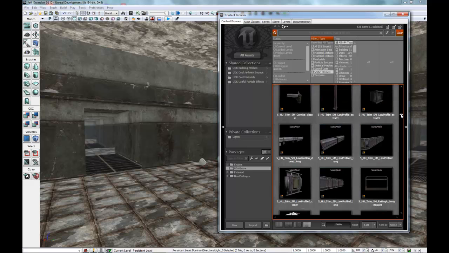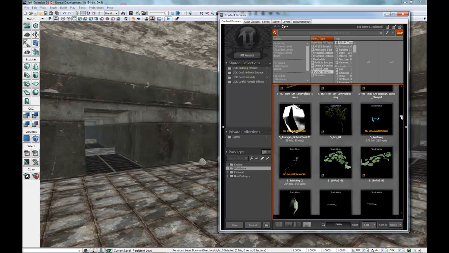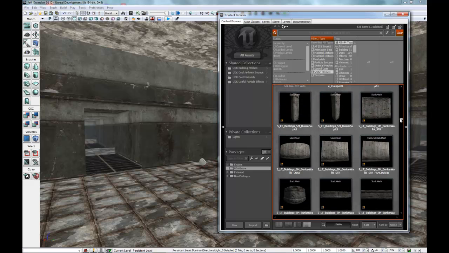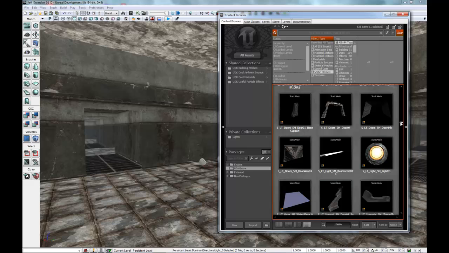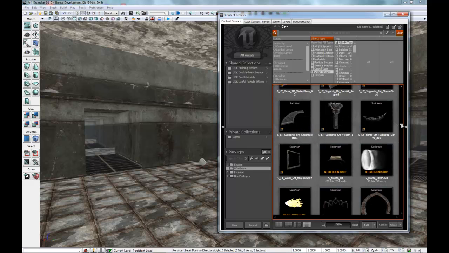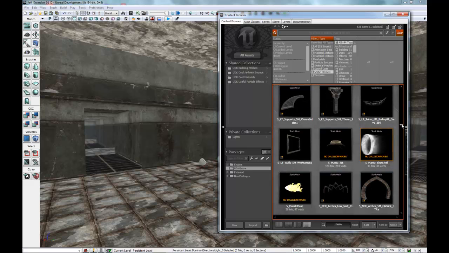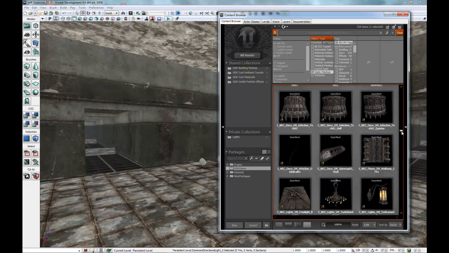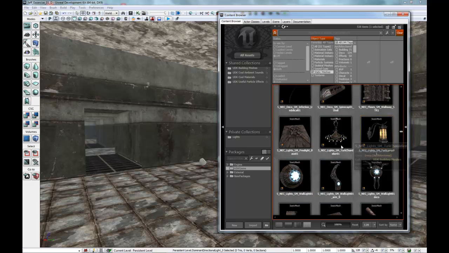Okay, let's see if I can find any other static meshes. Anything that glows. What's this one? That's kind of interesting. Just keep looking. Here's a good one. I got some interesting mesh effects. This is kind of cool right here.